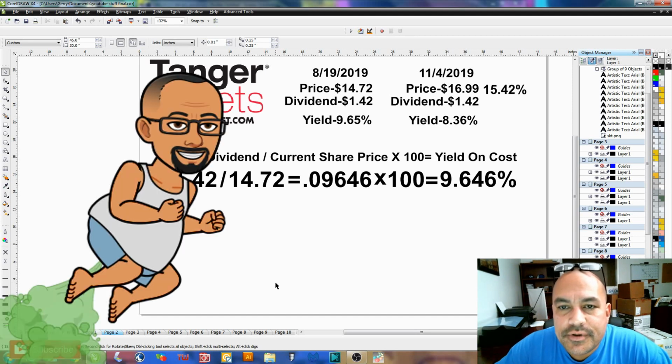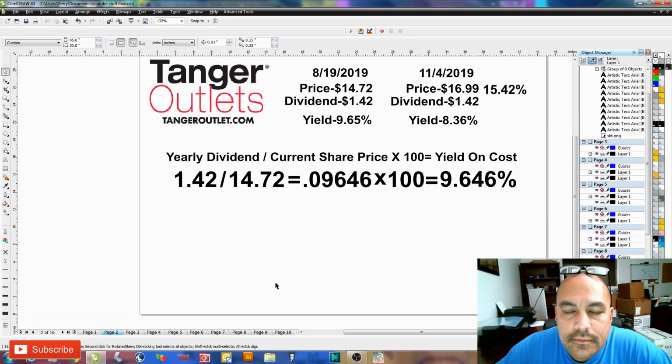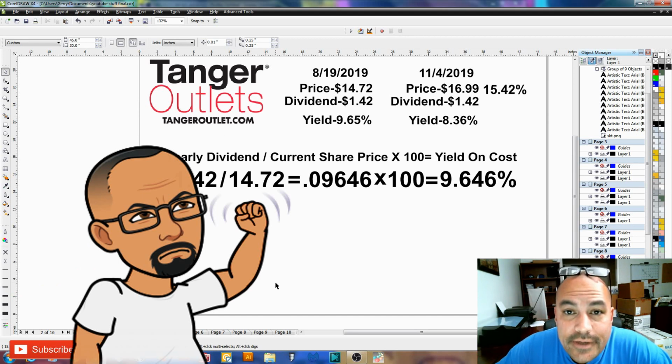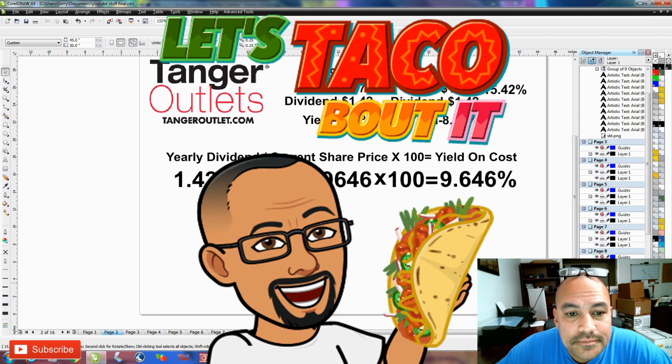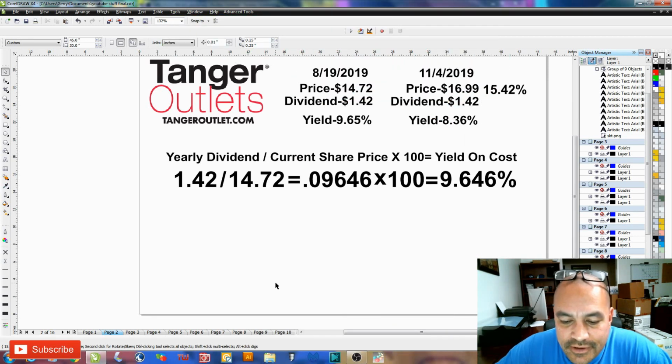One of my stocks is up almost 15.5%, and I don't like it. Why, you ask? Yield on cost. And you see it all the time, and don't get me wrong, I get excited too when earnings come out and they beat and the share price skyrockets, but really that's going against a dividend investor's purpose. Especially someone like me who's investing for high yield dividends.